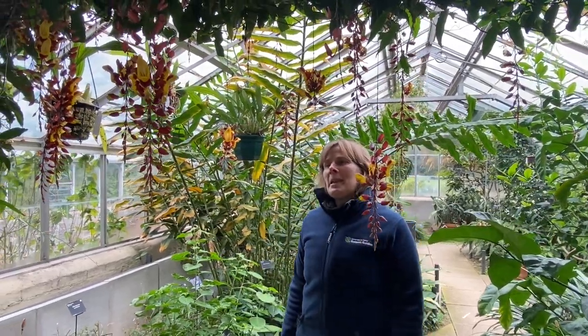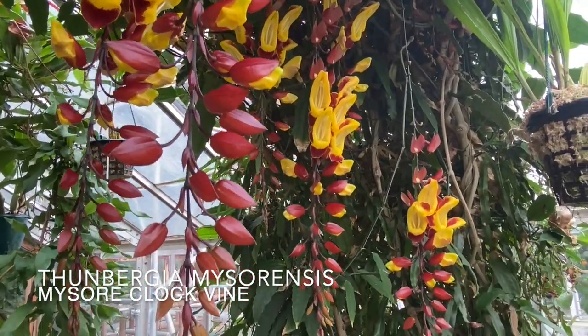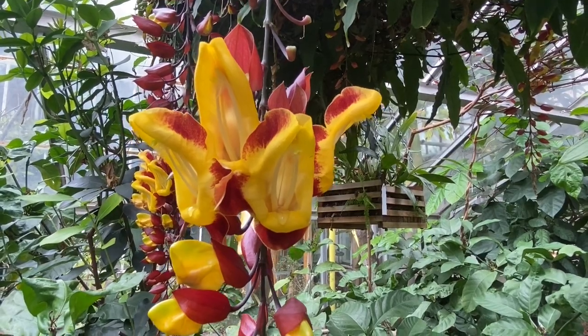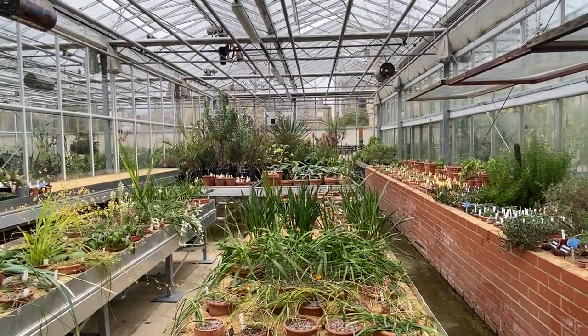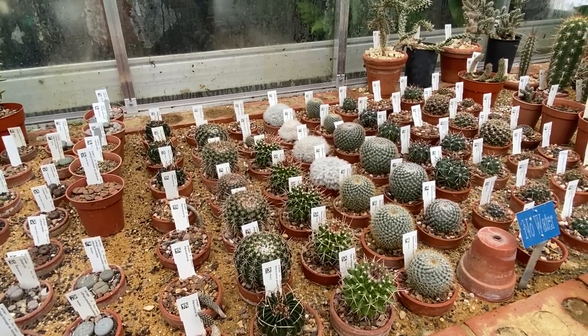We've now ventured from the Philippines to India with the beautiful Mysore clock vine that you can see here. It's related to the black-eyed Susan that we're very familiar with, but what a treat to find this growing in your back garden on the Indian continent — it's really full of colour and vibrancy. It should continue producing flower through much of the summer, fading off in autumn, and as you can see it's dripping with beautiful racemes of flower. We've now come behind the scenes — this is part of our private collection of plants, many of which are grown to go out on display in the houses permanently, with some moved between these and the permanent public houses.